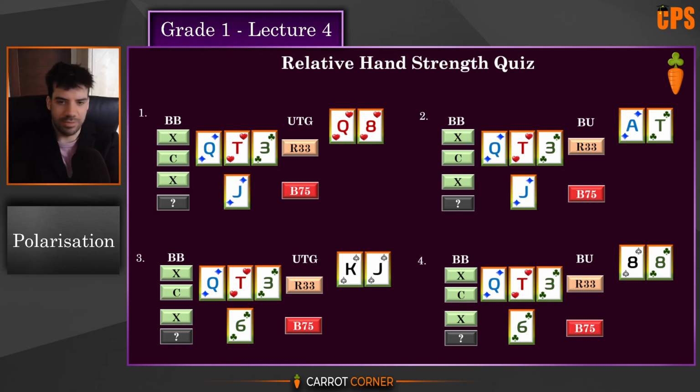I'll assume that you've attempted questions 1 through 4 here in the relative hand strength quiz, and I'll go over the answers now. So question 1, we have queen 8, a hand that starts off looking quite good on the flop, but what happens here is that the turn comes down disastrously for our range. Note that this jack turn is really good for under the gun, mainly because they have 16 combinations of ace king and we don't have any.